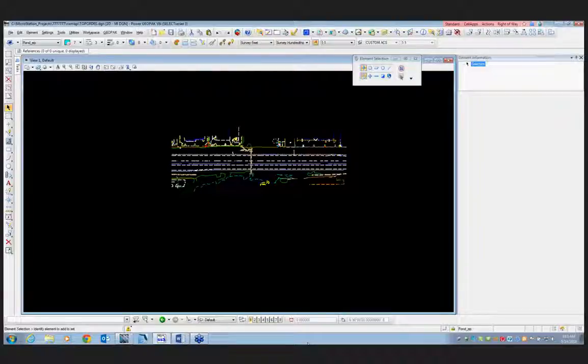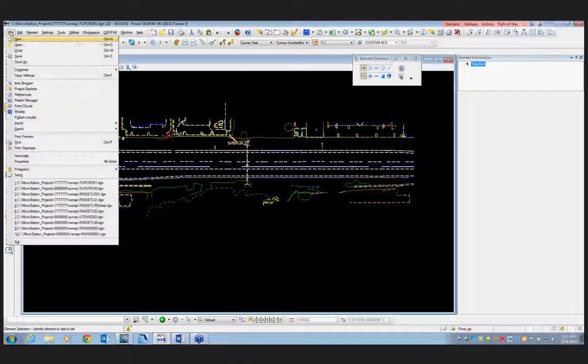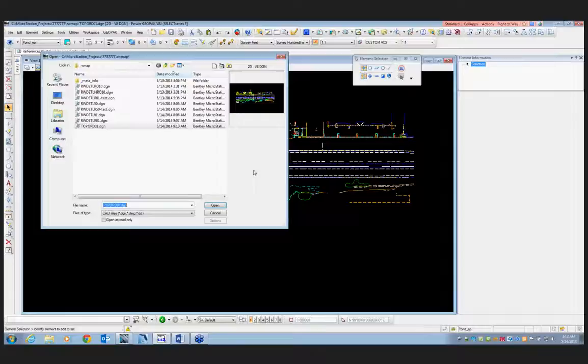How this affects mapping is that when you bring it into a map, it's going to look like this. So the right-of-way mapper has to deal with that. I'm going to open up a right-of-way file here, a right-of-way sheet file, and let me see. I'm going to open up the RWDTL R01 file right here. I believe this will show it.